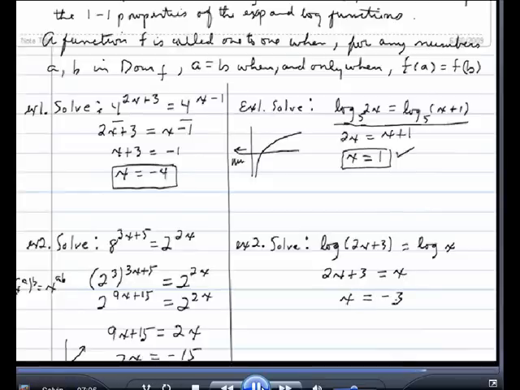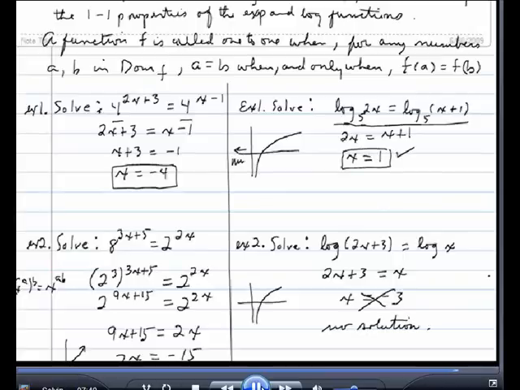But again, this is the log function. It's not defined for all x. It's not defined for x equals 0. It's not defined for any negative x. And notice on the right side, we are actually taking the log of x. So immediately this is thrown out. But even on the left side, if I plug the negative 3 into 2x plus 3, I'm trying to take the log of negative 3. That's also not allowed. We throw the answer out and we say no solution.